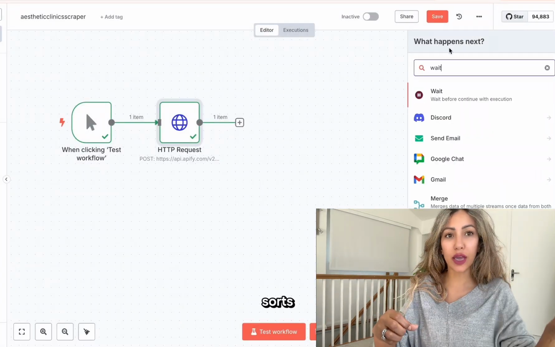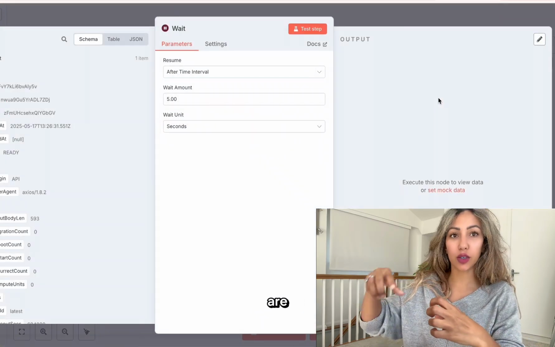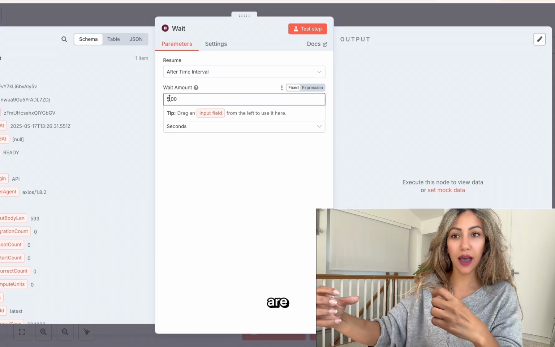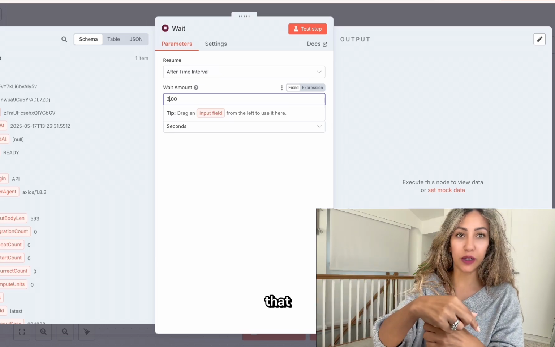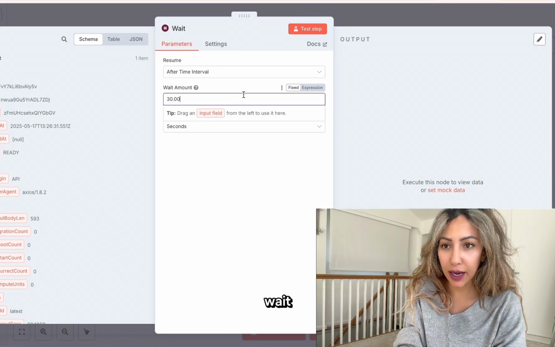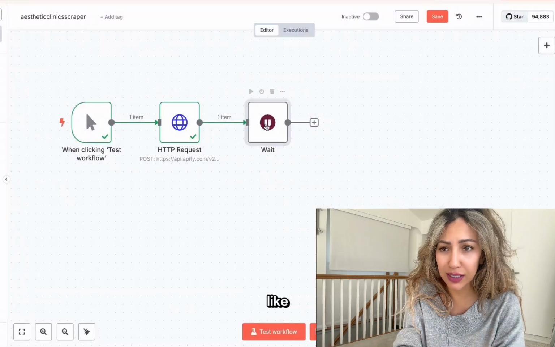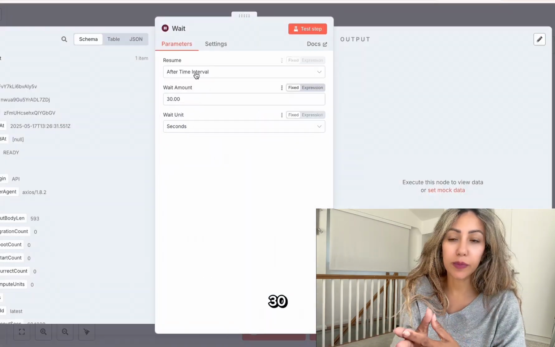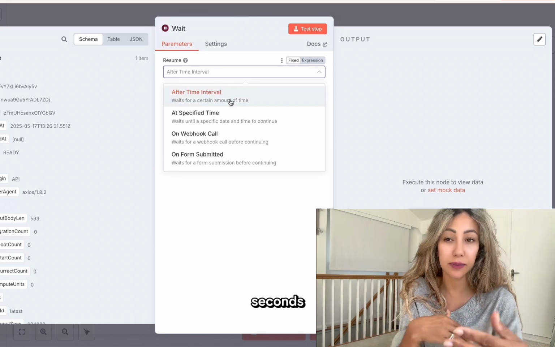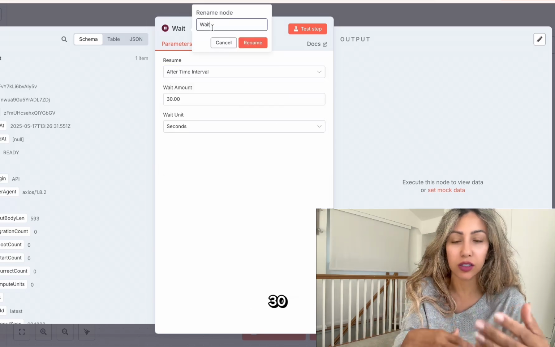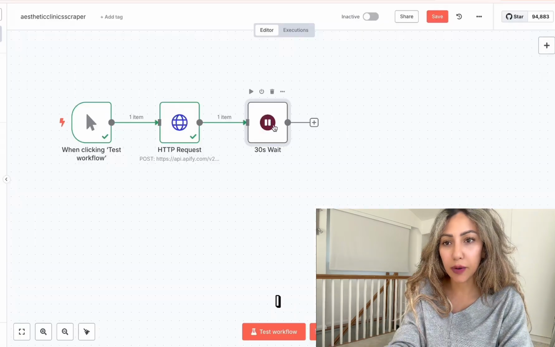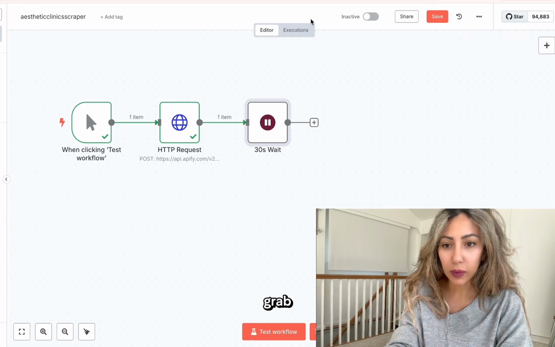So what we need to do is create a node that just slots in to get through until they are actually run. What we say is just wait till you have some data, till the results are there, and then give me that information. I'll show you how to do that. You go and create a node, wait here, and then you set it. It's a 30-second wait. We add 30 seconds because it takes about 20 seconds to run, sometimes 10 seconds, sometimes 12. I just gave it 30 seconds, and I called it 30-second wait.